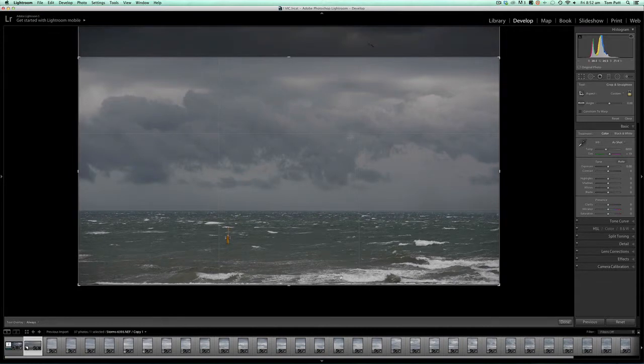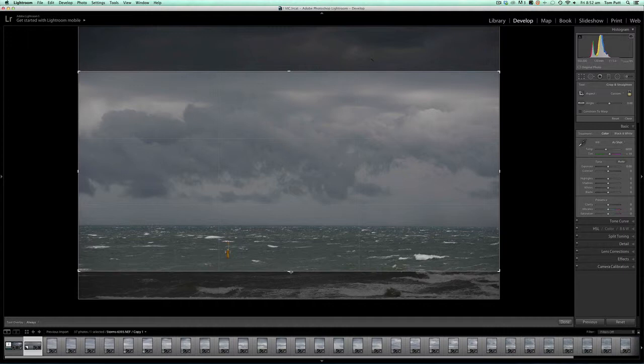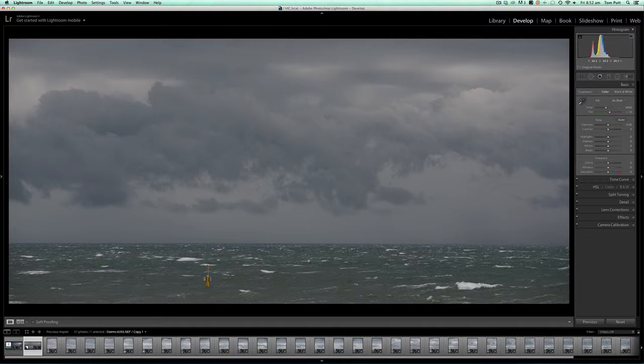The other thing is that these waves are a bit messy here in the bottom right and across the bottom. This wave of white line across here almost looks like it shouldn't be there. It's just pulling my eye away. So again, I'm just going to crop this right up to here just to have a little bit more simplicity in what I'm shooting there.